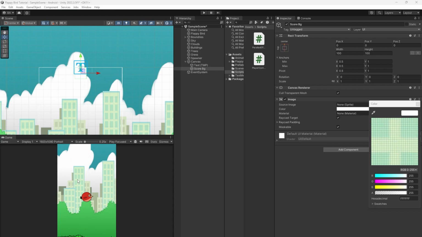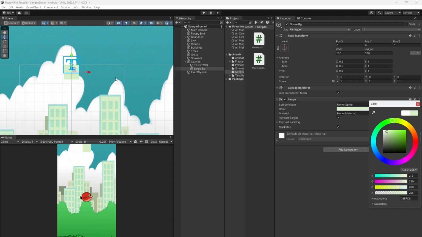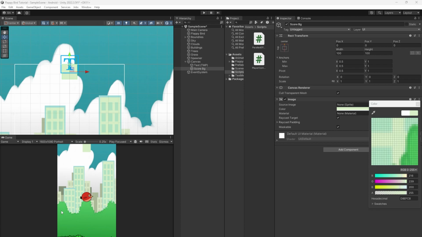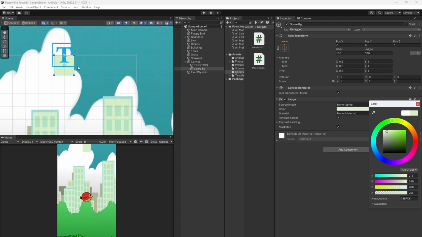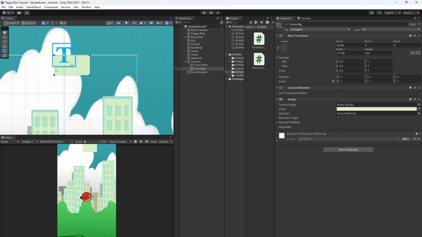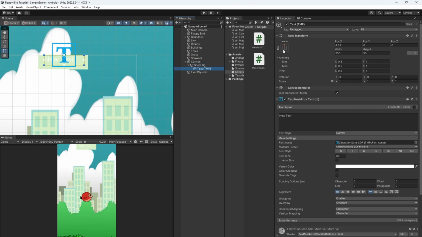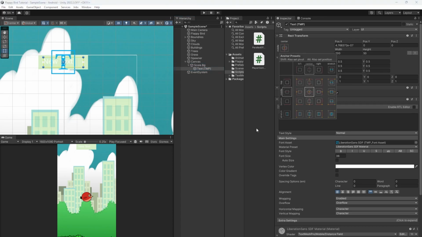I will maybe choose like this one, this color. You can simply click the eyedropper and choose the color what you want, what you like, and I will make it to like, okay, when I press 3 I got some anchor and I can resize that. Okay, I think that is best, and the text will be here, and the text will be in the center.